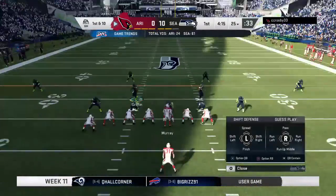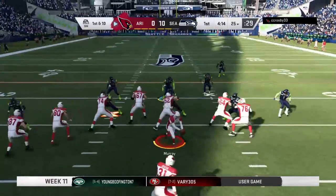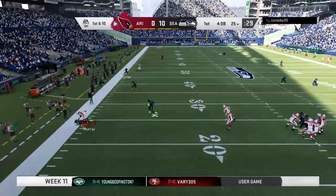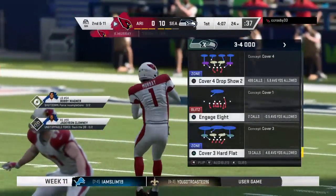Ready to go with their next drive, and at the line, the Cardinal offense. They'll look to get something started. They need to, down 10-0 early as they've got it 1st and 10. Buying time to his left. And he will not make it back to the line of scrimmage as he's going to be taken down.